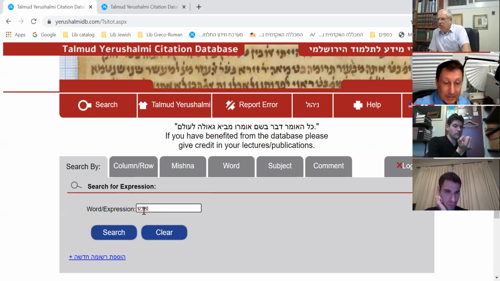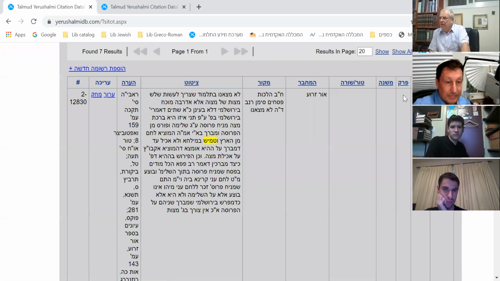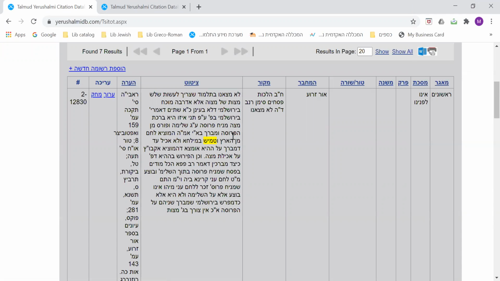The word Tamish, which means to dip, right, to dip your challah in the salt, does not appear in the Yerushalmi in front of us. But if you do a search, you'll see that some Rishonim actually quote Yerushalmi where the word Tamish appears. Okay, you see it, it's even marked in yellow.